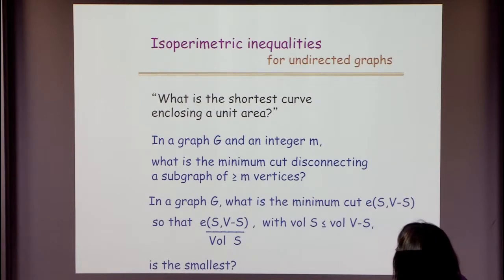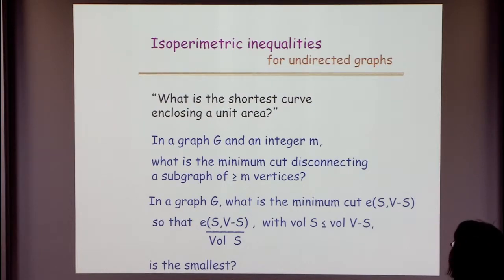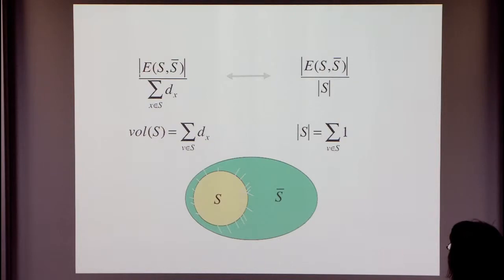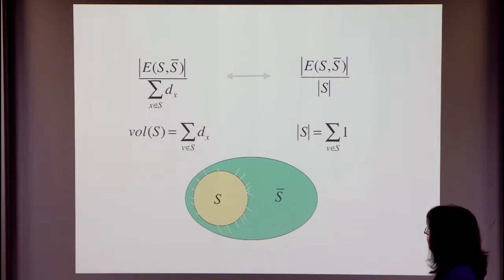There's also this general notion of isoperimetric. It's really coming from: you want to use a short curve to enclose a unit area, say, in the plane. Then we all know you should have a circle, right? But in a graph, we have the situation where you want to bound the number of edges leaving versus what? One way to do it is to define the volume of a subset to be the sum of the degrees, versus the cardinality. And we are going to use this version.